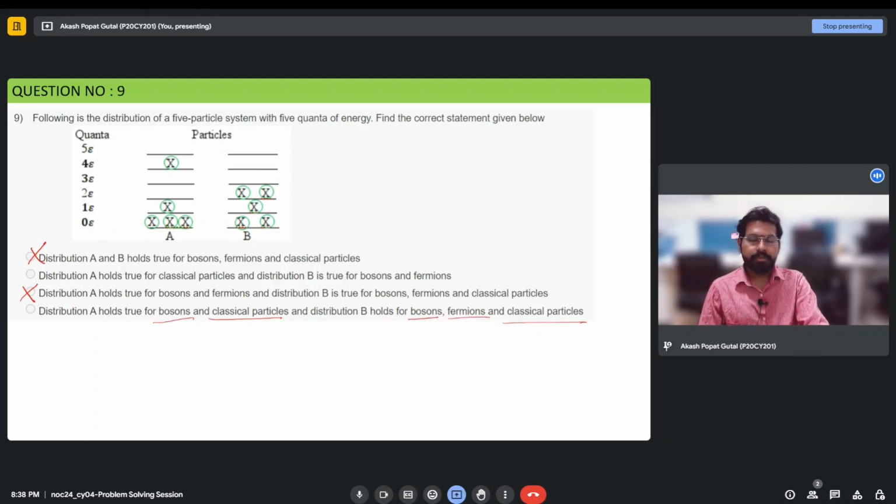Even though this second statement is true, it is not giving you the complete picture or the complete possibilities of the given situation. But the fourth statement gives you the complete information, and that's why we choose the fourth statement as the correct statement. Because the second statement is incomplete, though it is true, the answer should be fourth.